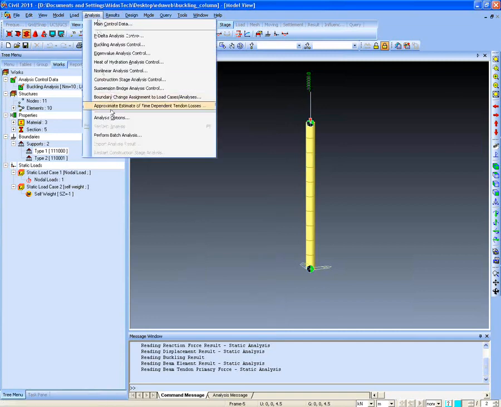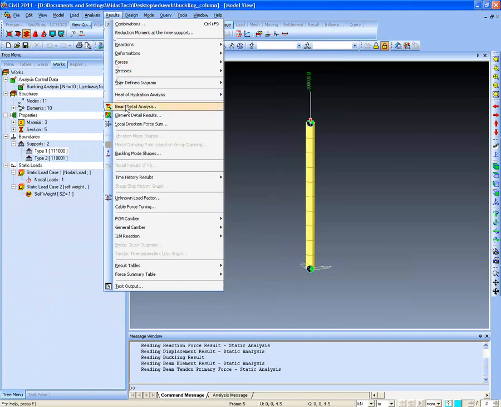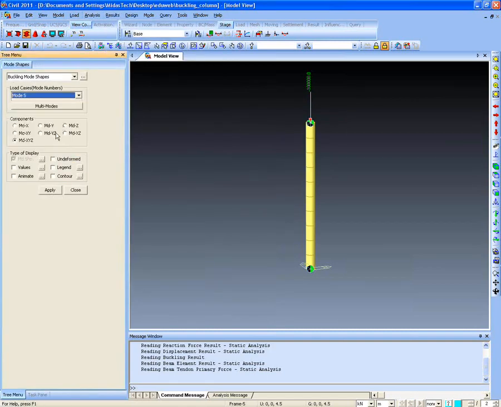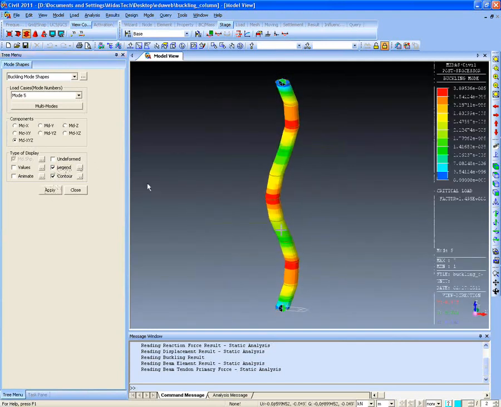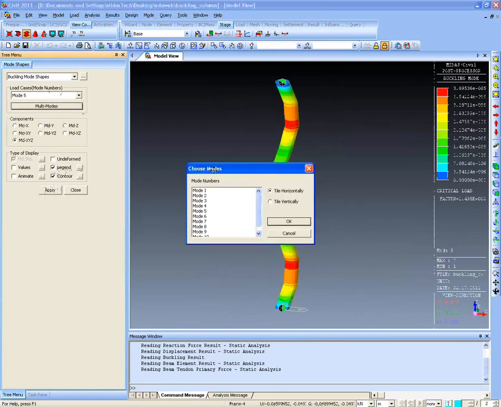And after performing the analysis, we can see the buckling shapes. As you can see here, it shows the buckling shape in mode 5. You can also see the buckling shape in multi-modes.